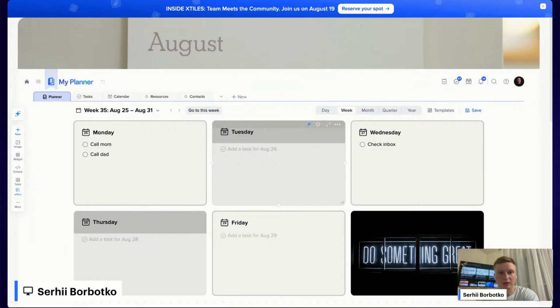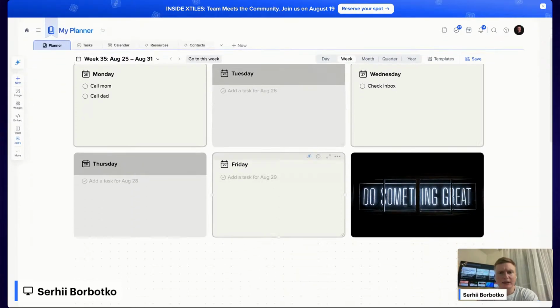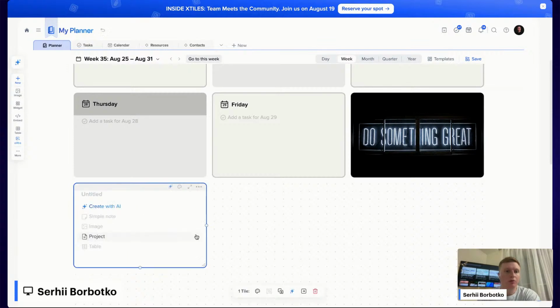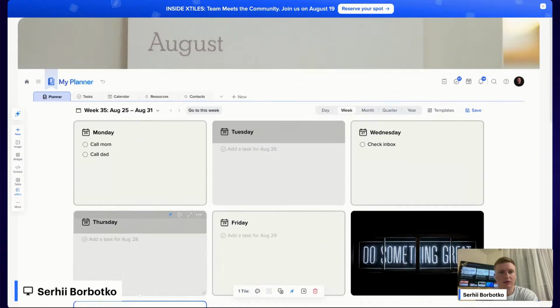And in future, we also want to have a separate tile, for example, for overdue tasks. And just tell me, will it be a convenient feature for all of you to use? It's something that we are figuring out, but I believe it might be super convenient as well.